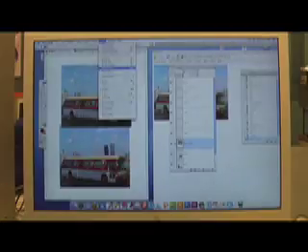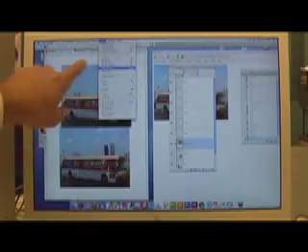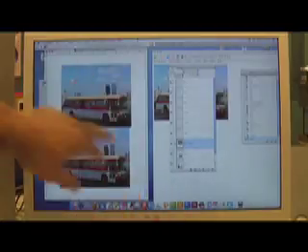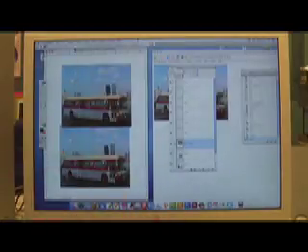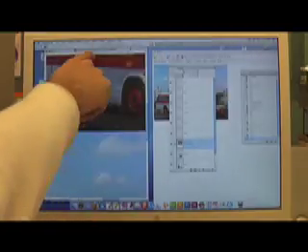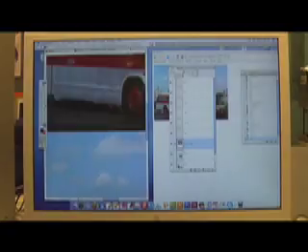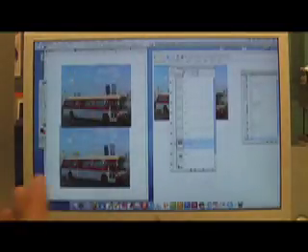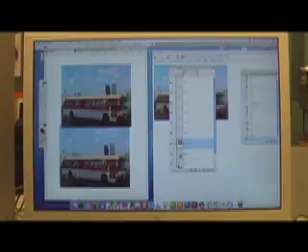It'll show you at 100% what your image looks like, and that's Alt Apple 0, and that's going to take me to 100%, or Apple 0, which makes your workspace fit to screen. I use those quite a bit.